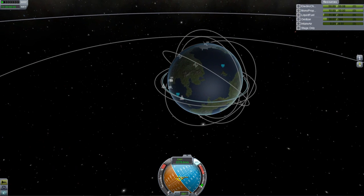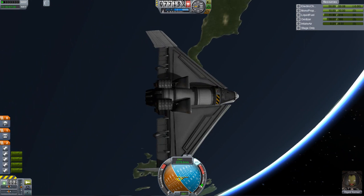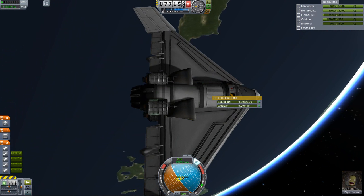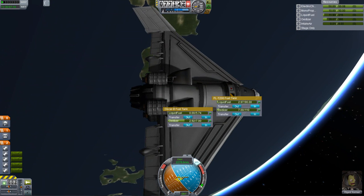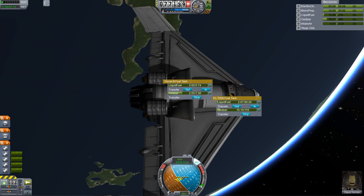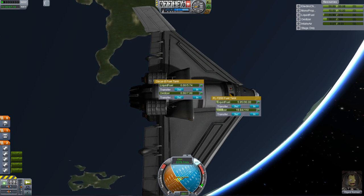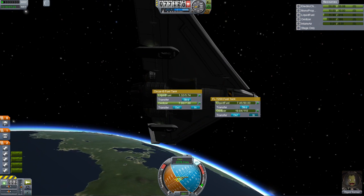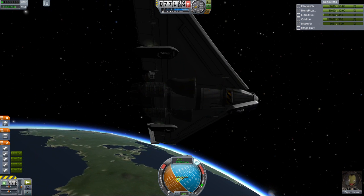Now if we're going to land this thing, we need to go ahead and start transferring leftover fuel to the very front of the craft, like all older SSTO designs. Your center of mass is way behind center of lift at this point, so if you plan on coming back to Kerbin, you better fix that. Most of your leftover fuel is going to be in these small little fuel tanks in the back — no problem, just go ahead and take a minute to empty them all out into the front fuel tank.